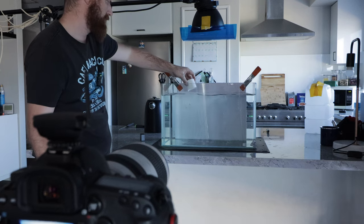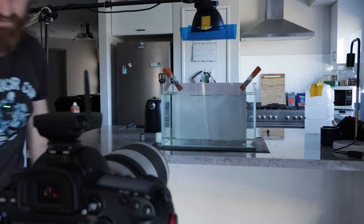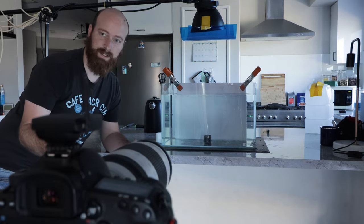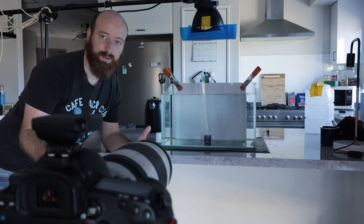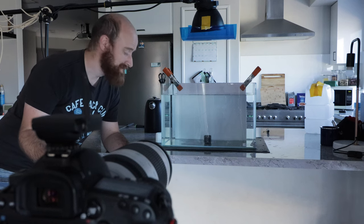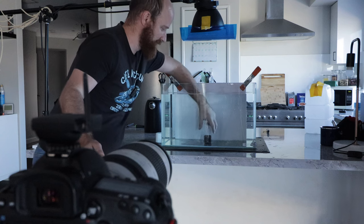That looks good. I feel like I've got to zoom in a little bit. I feel like I'm too wide. Yeah, I've got to come in a bit. If I had my 5D in live view, the flash won't work. So you need to be in live view off, basically. So I'll get that out of there now.